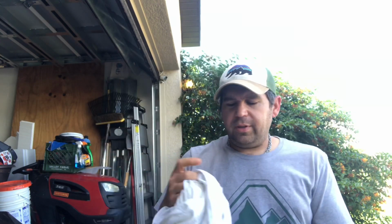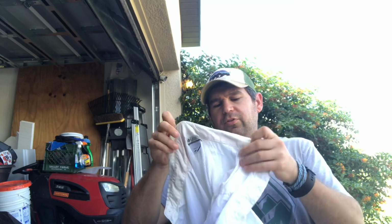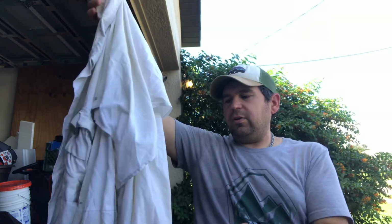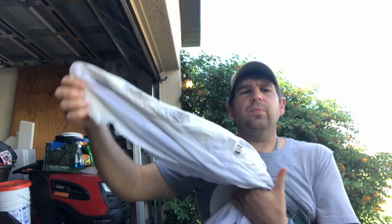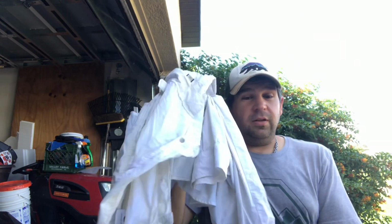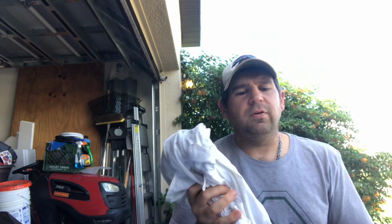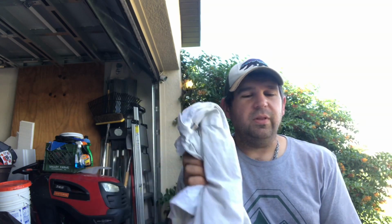One other thing that's really helpful on field trips is I recommend just going to Goodwill. This is an old Columbia shirt here, but you don't have to spend the money for a Columbia shirt. Sometimes you can even find Columbia shirts at Goodwill. But if you just go to Goodwill and buy a long sleeve men's shirt that's two sizes too big for you, it's going to cost you $5. Get one that's white or yellow or light blue.